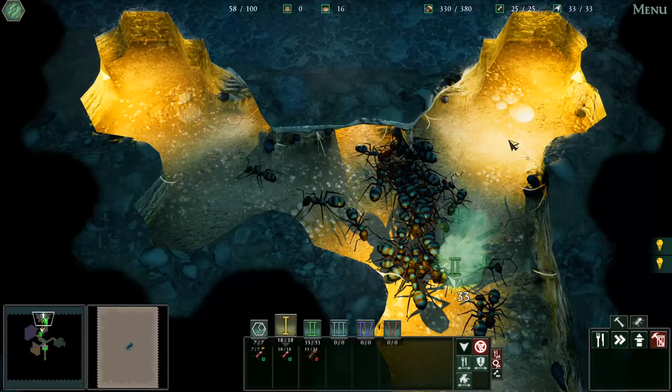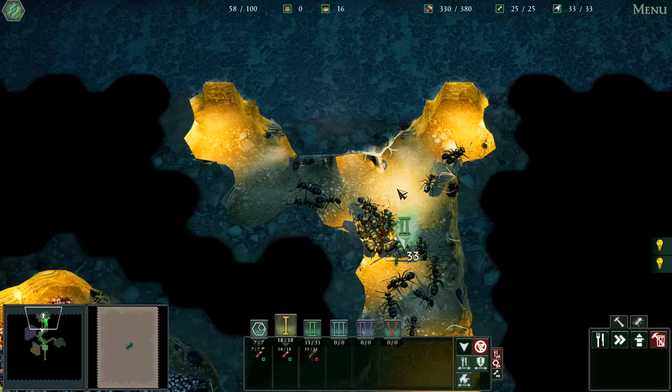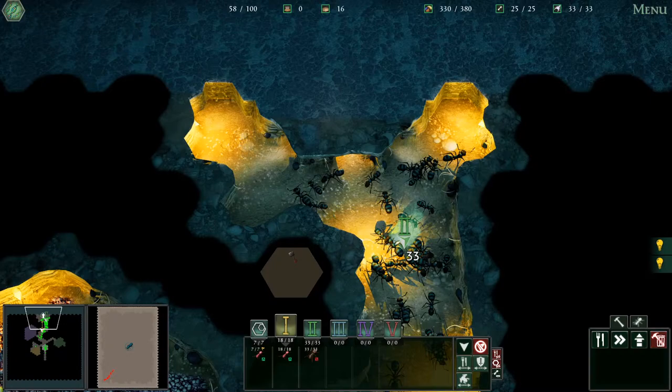Fascinating. Now let's try 60 Orepta ants. 60? Yeah, the food's not gone up, so we don't get any food from those ants.